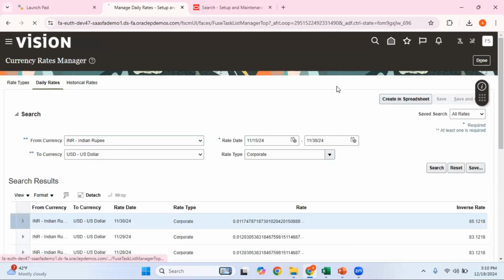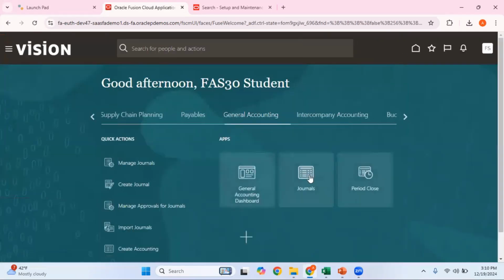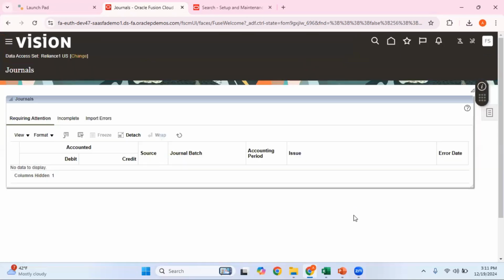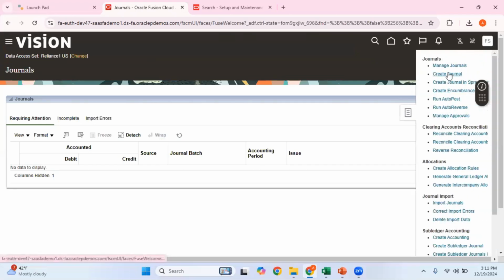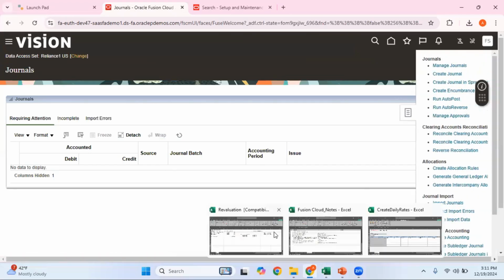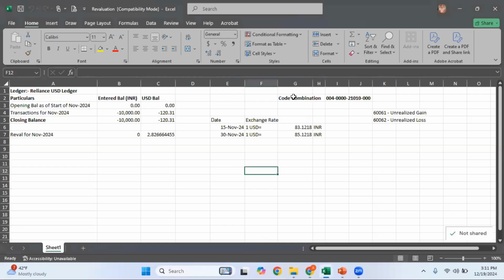Going back to my journal entry screen, let me enter a simple journal, debiting some expense account and crediting my liability account. This is my liability account code combination, and I'll be using this account in my revaluation template. So let me copy this.